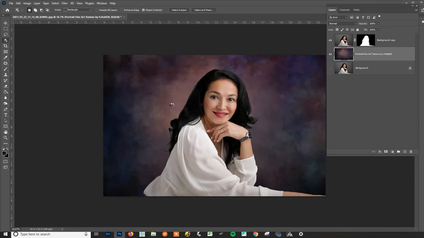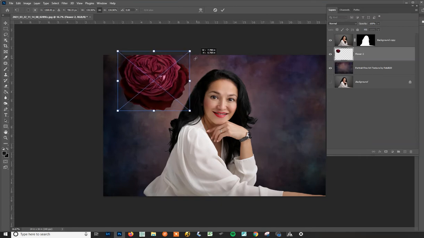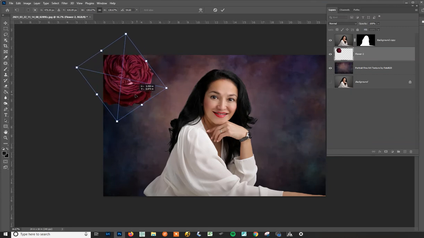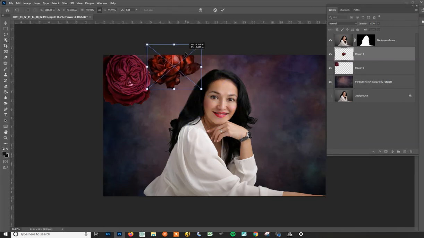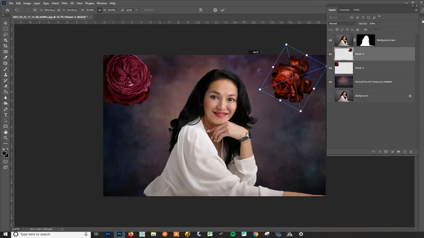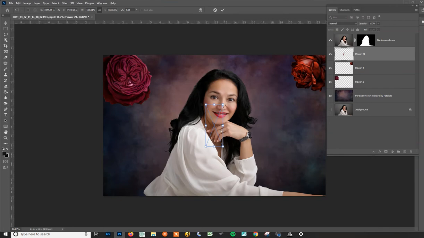But let's start here. And you don't have to worry a lot about resolution because we're going to add a lot of texture to this. We're going to darken it. We're going to do a lot of stuff. So I'm just moving them around and playing with them, using my eye to figure out where I want these flowers. It doesn't have to be any particular way because it's just going to be in the background, a little bit blurry. I'm just adding them in now, having some fun, seeing where I want things.